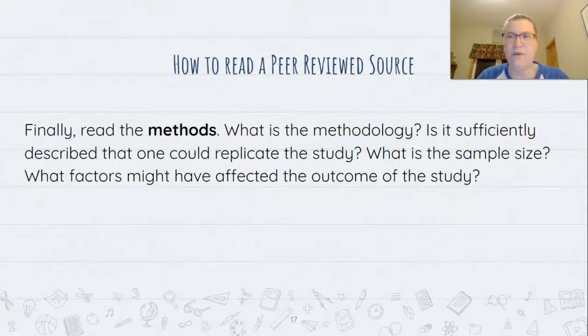I will let you know that doing research with peer-reviewed sources can be complicated, and you should never feel as though you're bound to one peer-reviewed source. If you don't understand it, ditch it. Find another one. Seriously, you don't have time to spend figuring out a source. Okay, there are plenty of academic sources, and I will post one more video where I show you how I would go about looking at a particular source and how to read it.